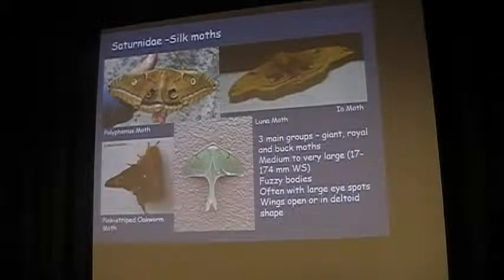And often with these guys, there's also sexual dimorphism. For example, the Io moth, this is a male. The female is quite dark. The wings will be differently colored. Polyphemus, not so much. There are some differences. Luna moth, not so much. But see, this is a male pink-striped oakworm moth, and this is the female. So there's quite a large size difference and some differences in the patterns and such on the wings.